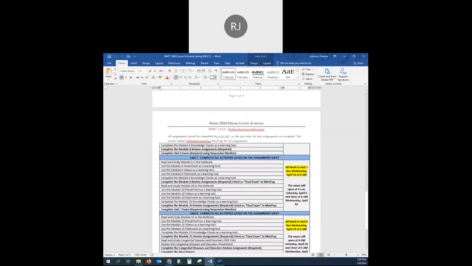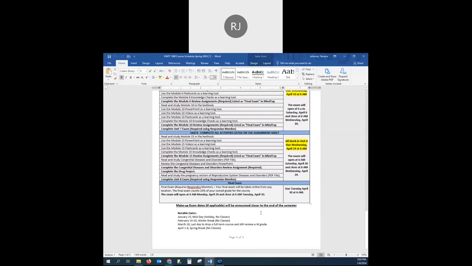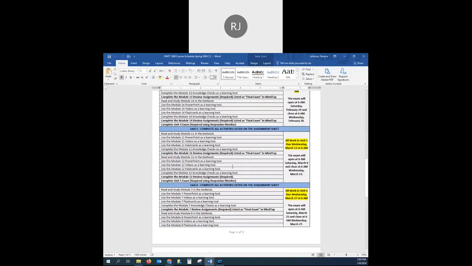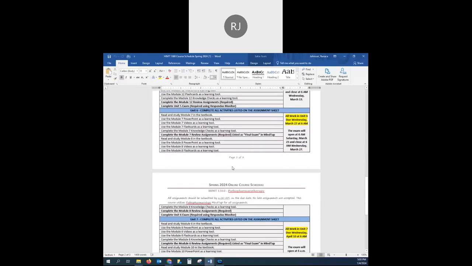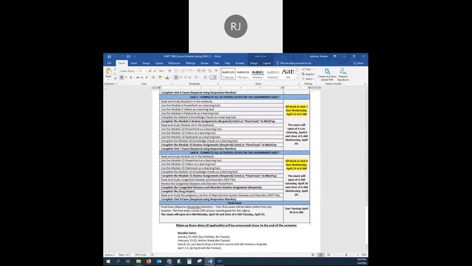And let me take a look and see if there's anything else I want to discuss on this. Makeup exams, which we'll go over in a minute, but you're allowed to make up one exam within the semester. Only one. So if you miss more than one, you're only allowed to make up one. The other one you'd receive a 0 on.